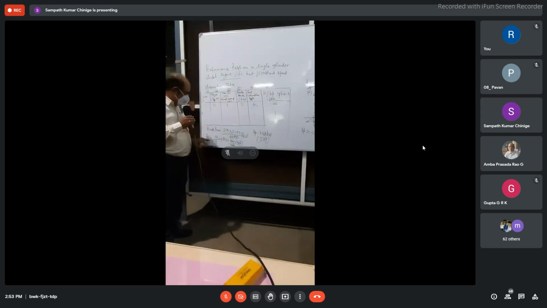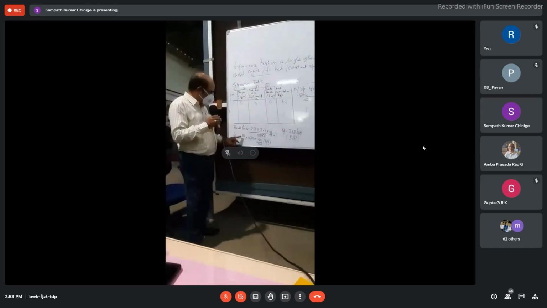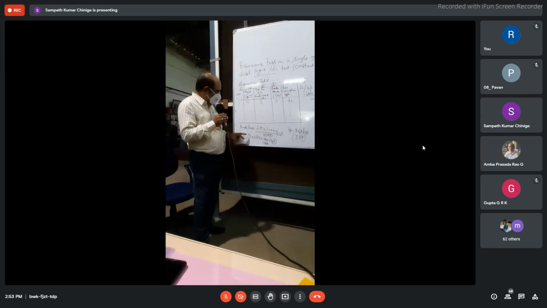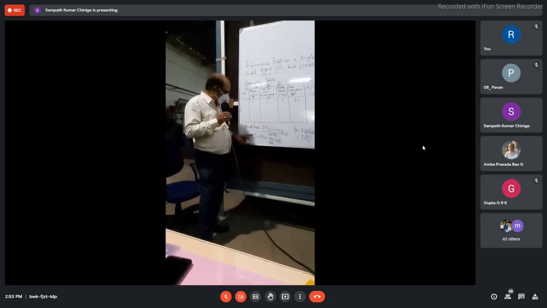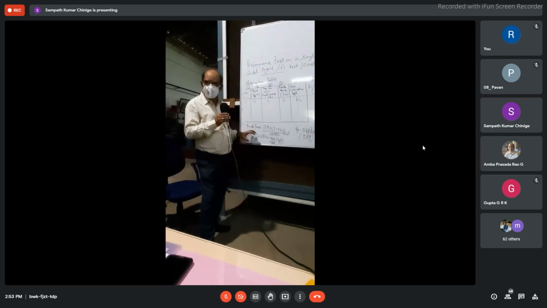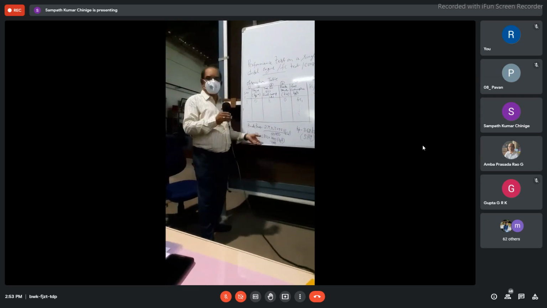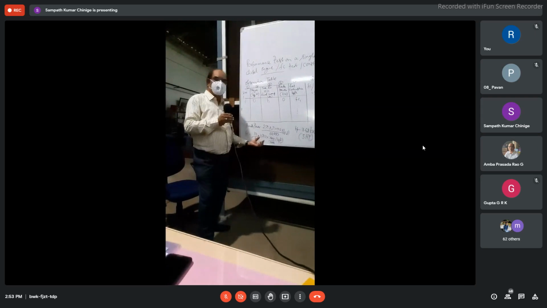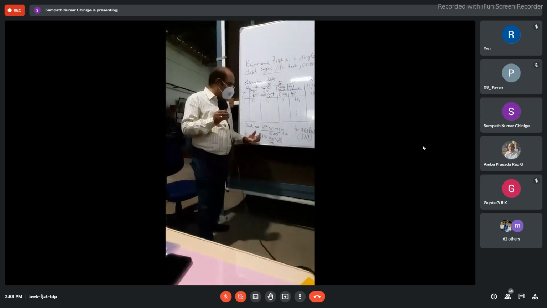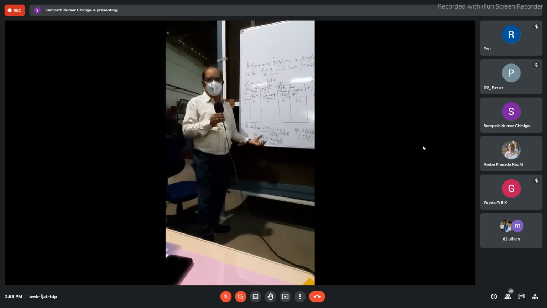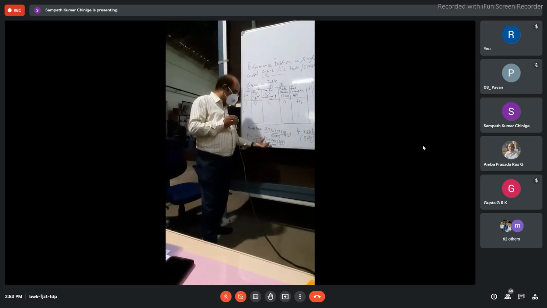Fuel consumption is nothing but the time taken that you have noted down for a fixed amount of fuel. It is 10 cc, so 10 cc divided by seconds gives so many cc per second. To convert that into grams, we have to multiply with its specific gravity. So 832 kg per meter cube, or 0.832, is the specific gravity of the diesel fuel, the typical diesel fuel in our laboratory, whatever we are using.